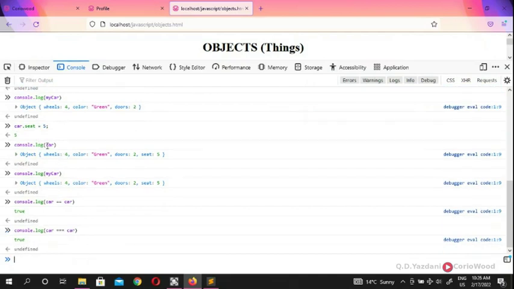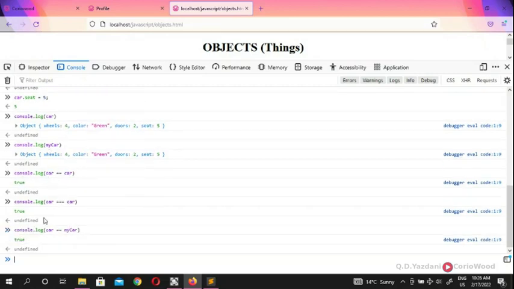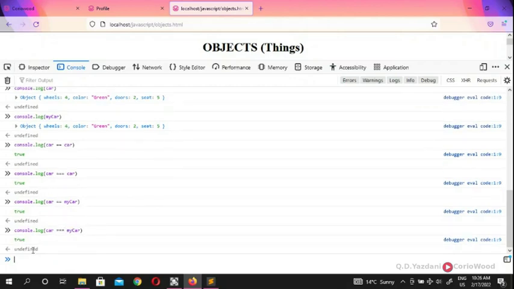So how about if we compare the car to my car? We come here and do my car, because it has the same properties, and you're looking at it, everything is the same. Car equal to my car is true, because it has everything the same. So how about the strict comparison? We add one more equal sign, and you see that even the strict comparison is true. As I said, this is equality, and this is strict equality.